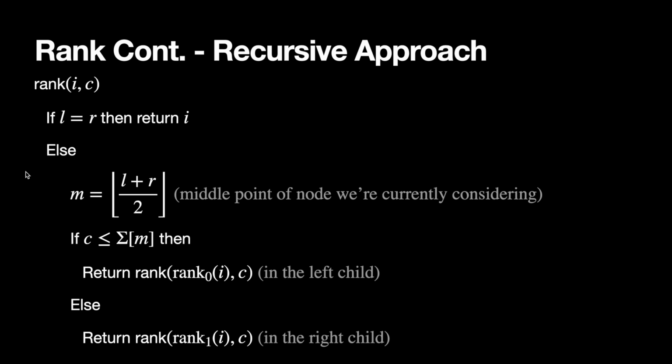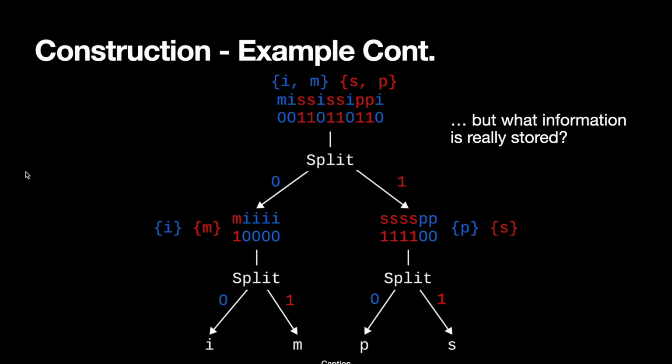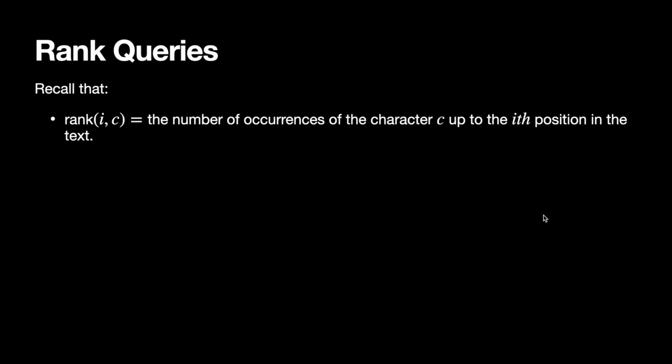And in our wavelet trees, if you recall, if we go back, essentially at each level of the tree, what we were considering, although it was never explicitly stated, is an L and an R. So at the root node here, L is equal to 0 or 1, depending on what kind of indexing you're doing, and R is 3 or 4. And basically, I'll go with 1 and 4. We are looking at the entire alphabet of 4 characters. And then in this left split, we are considering these first 2 characters, if you've sorted the alphabet lexicographically. So that would be L equals 1, R equals 2. This would be L equals 3, R equals 4, and so on and so forth.